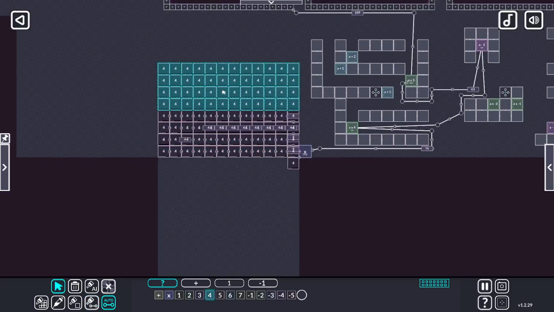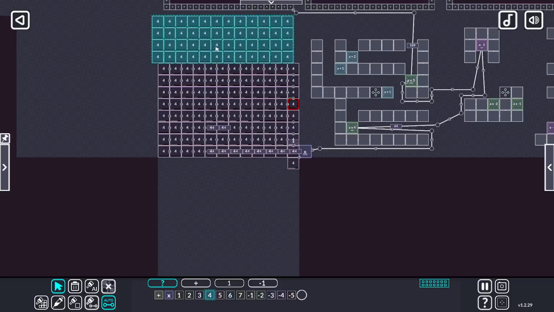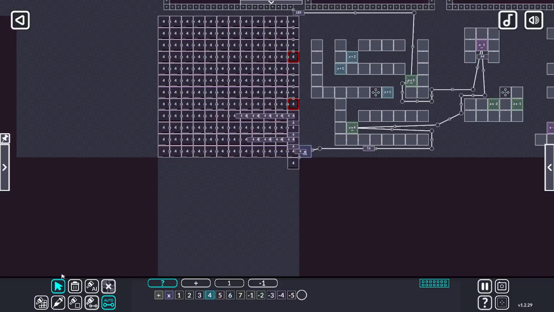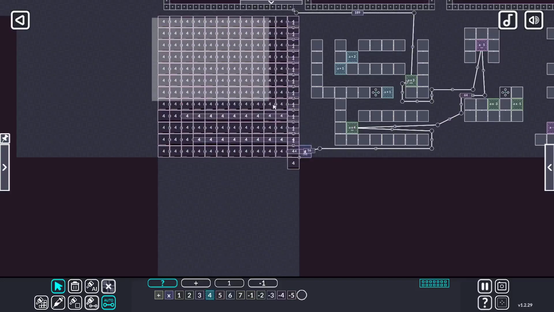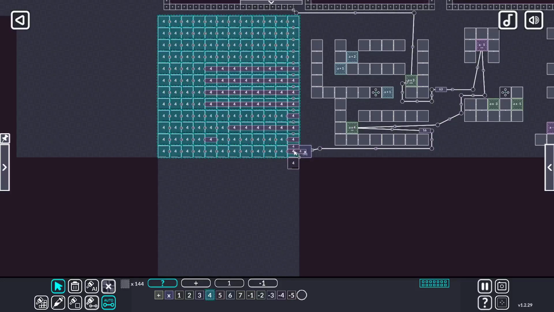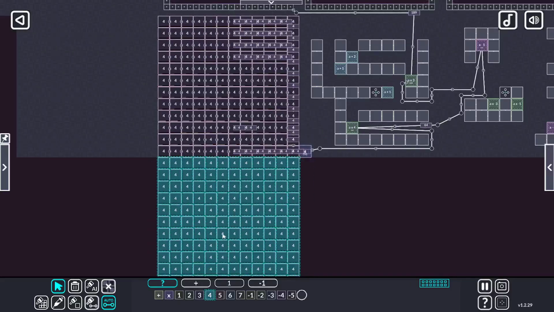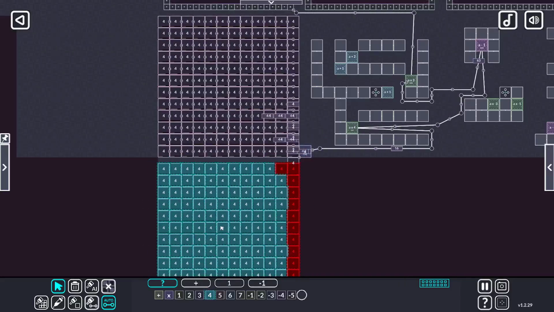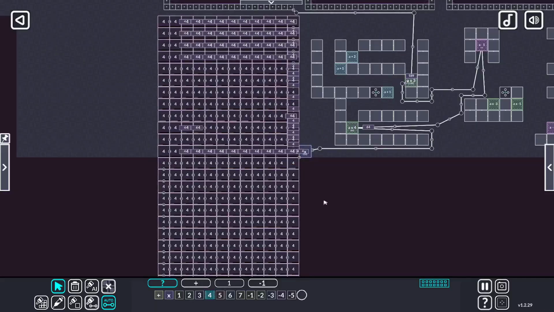Copy, paste in, and then I connect that up and that up, and I select all of that, copy, paste, flip, and paste that in.